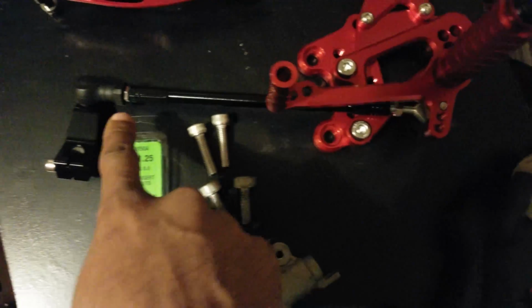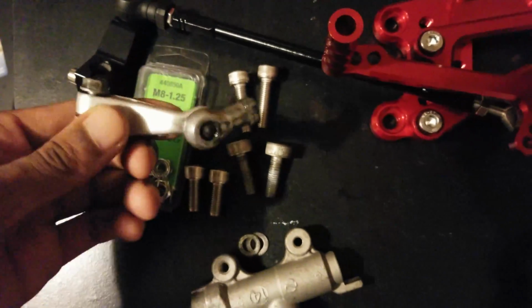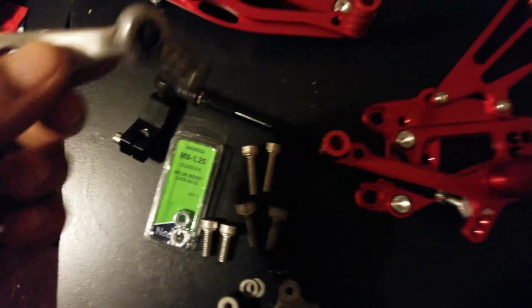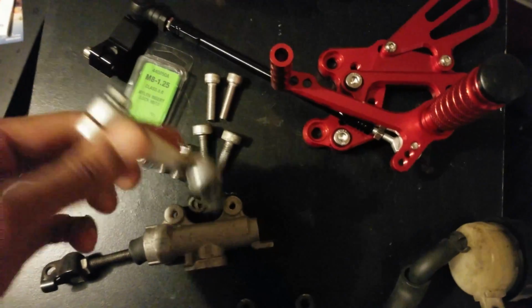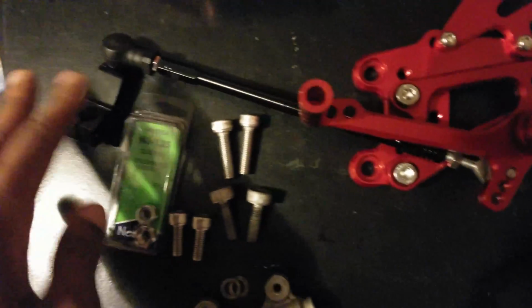Now, this is the new one that I got on here. It had the tie rod end, the threaded one, unlike the old one here. I took the boot off the old one, put a little bit of grease in there, and sealed that up because this thing was literally black. I expect this to get really dirty and I don't want anything getting in there. So we swapped the boot over to that.